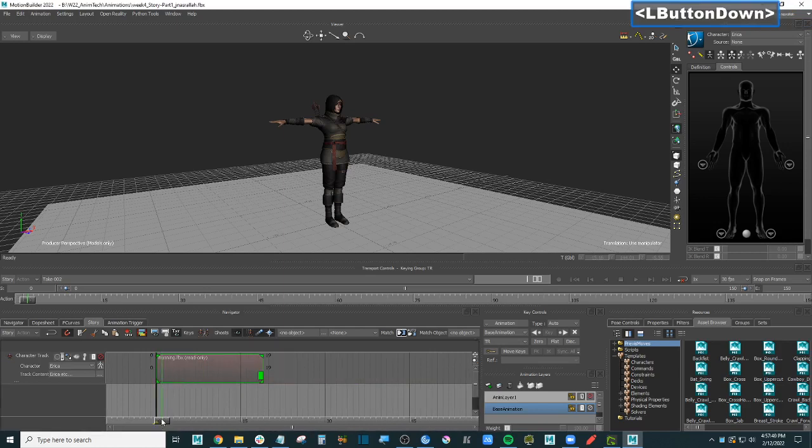So right now we have the running clip, but as you can see, there's nothing happening. Why? Because story mode is not active yet. So if you remember when we did the overview, we said story mode is like a layer.